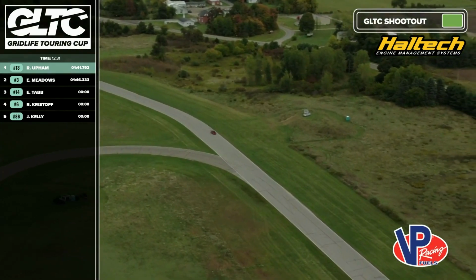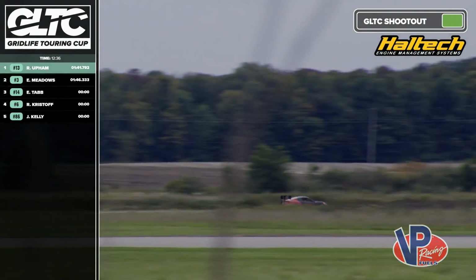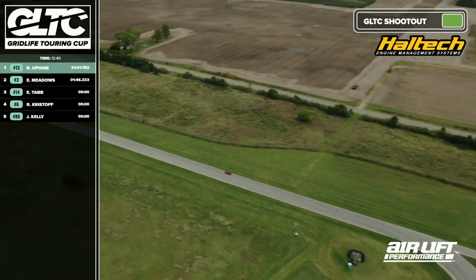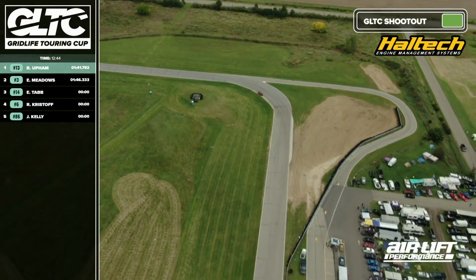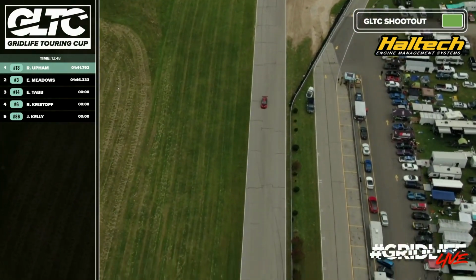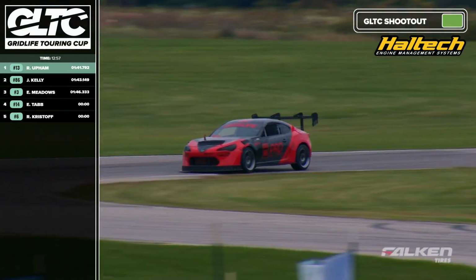Now up the straightaway, getting through the gears again. This S2000 power plant has been sort of an interesting build because Pervez Randilia has the FA20 that this car comes with, and it's been interesting because they've been very close to each other. So swapping this car didn't really seem to do a whole lot for the straightaway pace, but now at turn 11, we'll come across the line. Right now, the time to beat is 141.792. Can Justin Kelly beat it across the line? Justin Kelly in the Myriad Motorsports 86, second place with a 143.149.